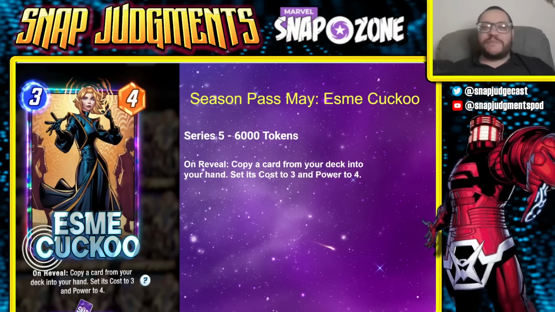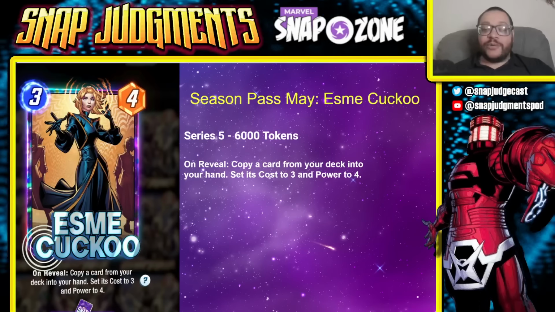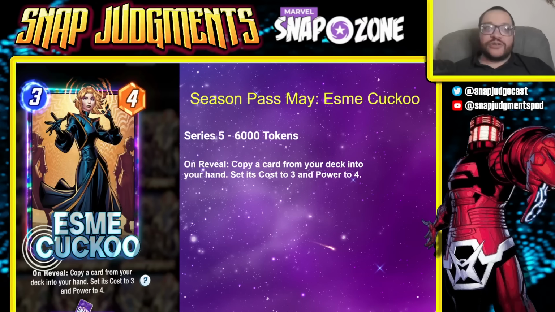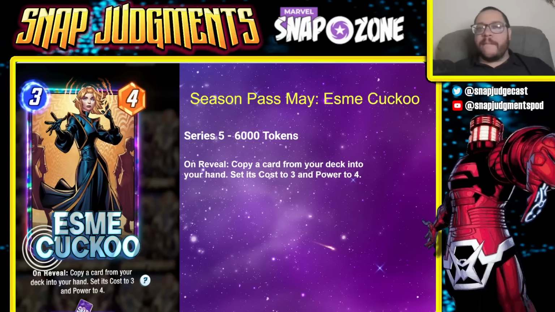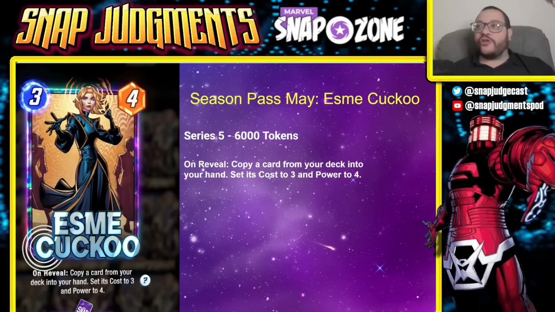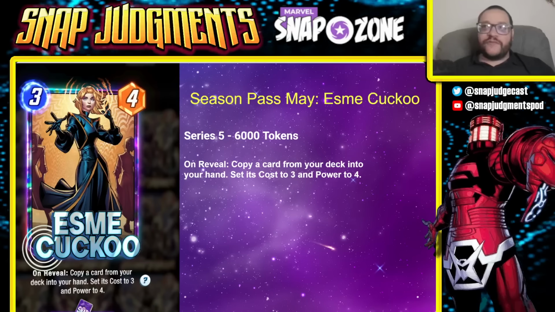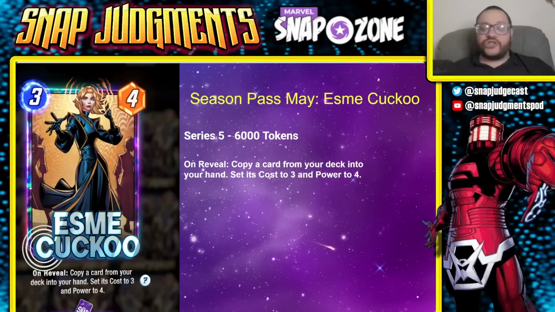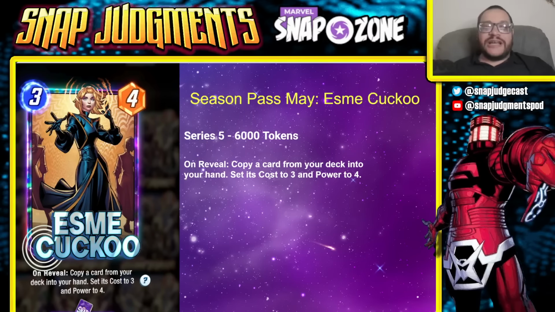The Season Pass card is basically always good value in Marvel Snap. It is fundamentally a savings of 6,000 tokens, which ends up being financially much more than the $9.99 they charge, and that's without even getting into all the other goodies, whether it be exclusive variants or extra gold that they give you. Esme Cuckoo, however, is not just good because she's a Season Pass card, she is an incredible card.